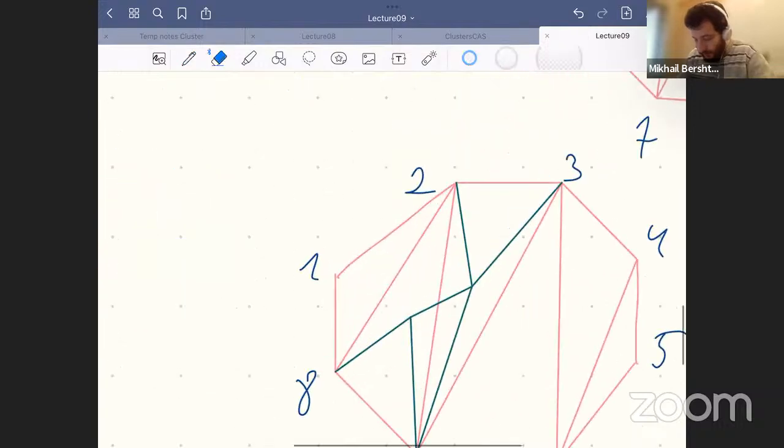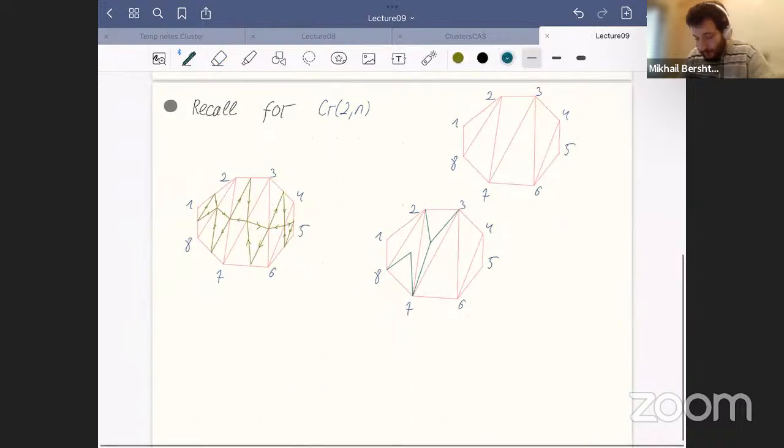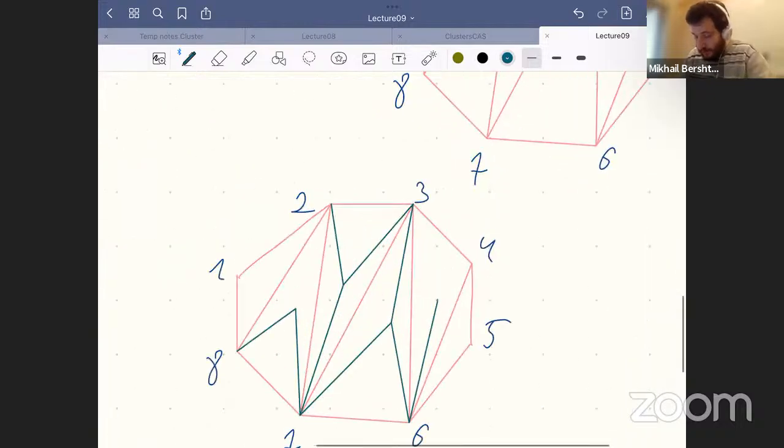Sorry, this is wrong. So now, before, each variable corresponded to a side or diagonal of the triangulation; now each variable will correspond to a face of this bipartite graph, the graph dual to the quiver.